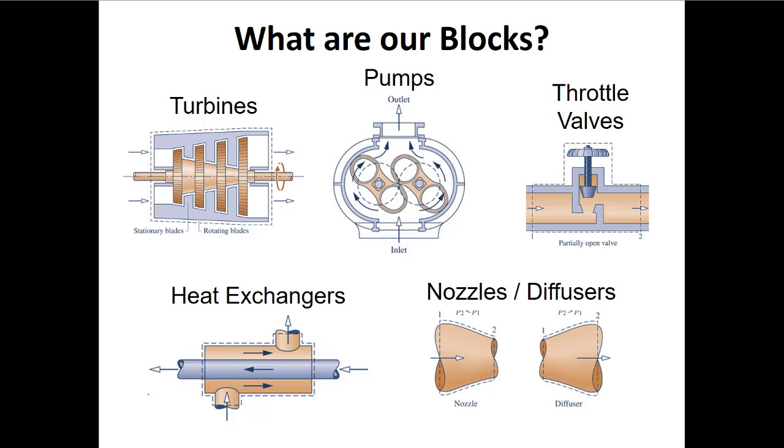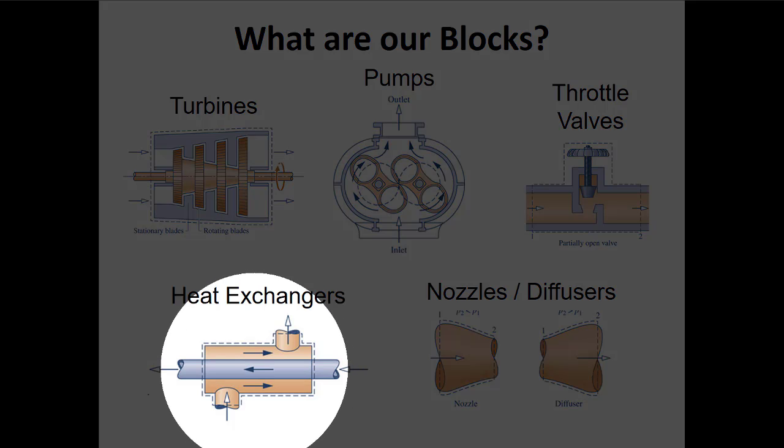where we typically have two streams of fluid and we're trying to exchange heat between them. Often, like showed in this shell and tube heat exchanger, we don't want to mix these fluids up because maybe they're different types of fluid, like, for example, engine oil and water.